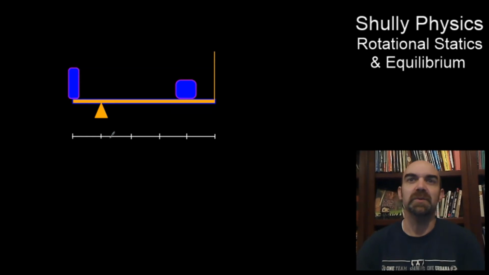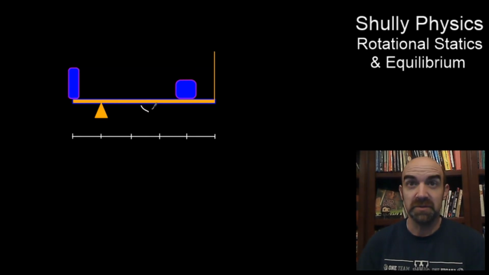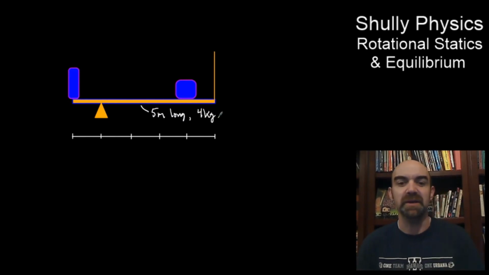All right, what is this? Well, here I'm going to do a little describing. I've got a board, and I'm going to give a description to this board. This board is 5 meters long, incremented by 1 meter. That's what this white line is down here. And I'm going to give the board, a kind of heavy board, a mass of 4 kilograms. I'm liking 4 today, I guess.